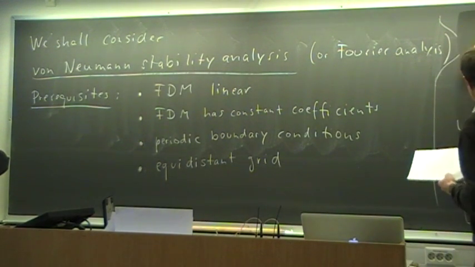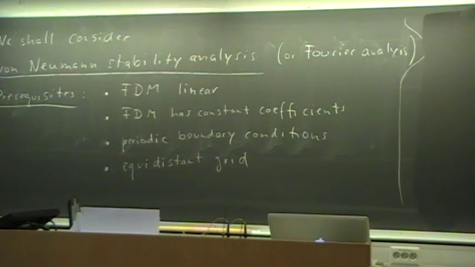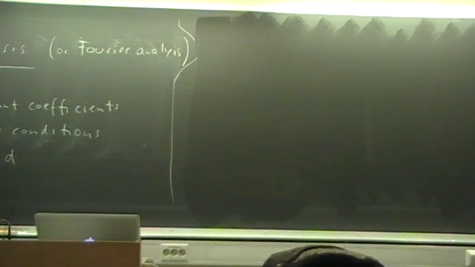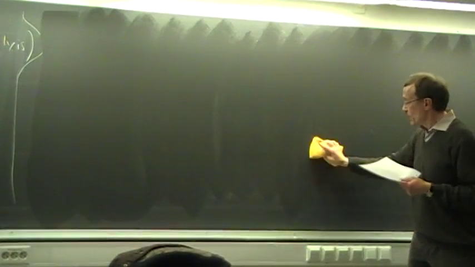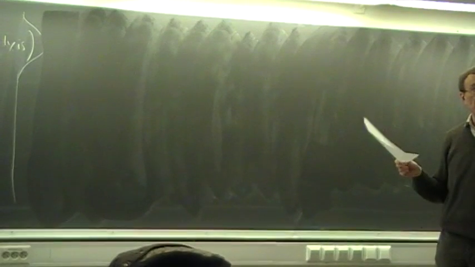So those are the prerequisites, and I just mentioned that we can waive some of the prerequisites and still get useful information from this von Neumann stability analysis. So I've been using it, for example, for the compressible Navier-Stokes equations. And they are in general not periodic for the applications I've been considering, but still I got very useful conditions that proved valid for, say, aerodynamic applications.